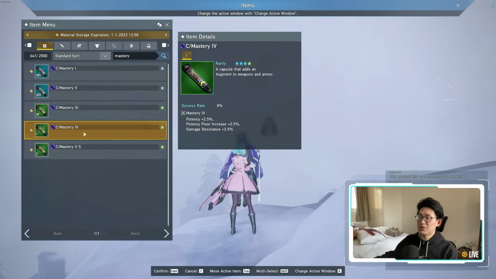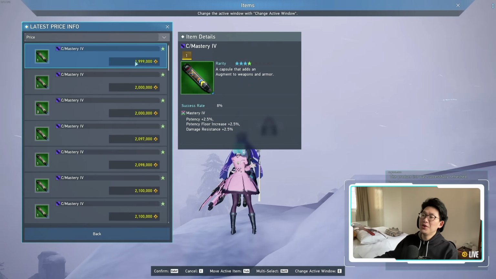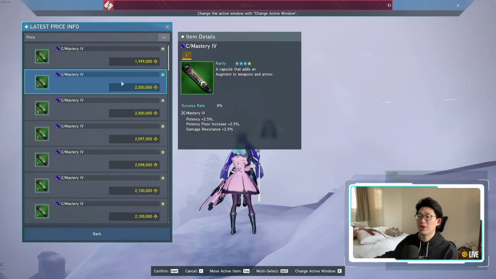So if we were to look at the Mastery 4 capsule right now and we go check market, you can see it's going for around 2 million, you know, 2.1 million, somewhere in that range. So if I did not have the augment protection, I would straight up lose this capsule. I would just have 2 million down the drain, boof, it's gone.